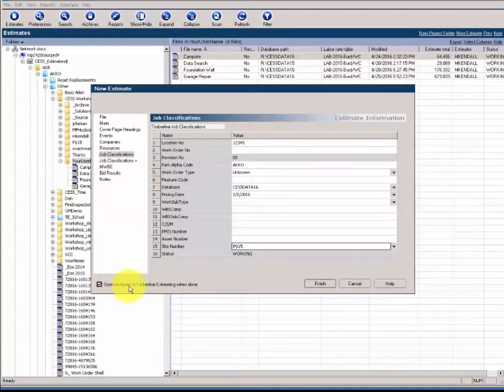Verify that the Open Estimate in Timberline Estimating checkbox is done, and then click Finish.